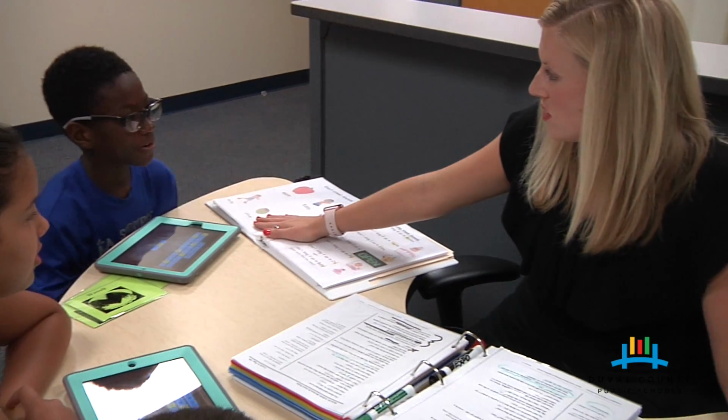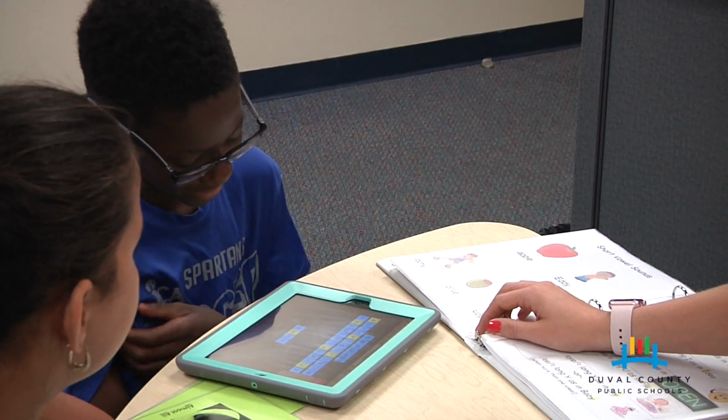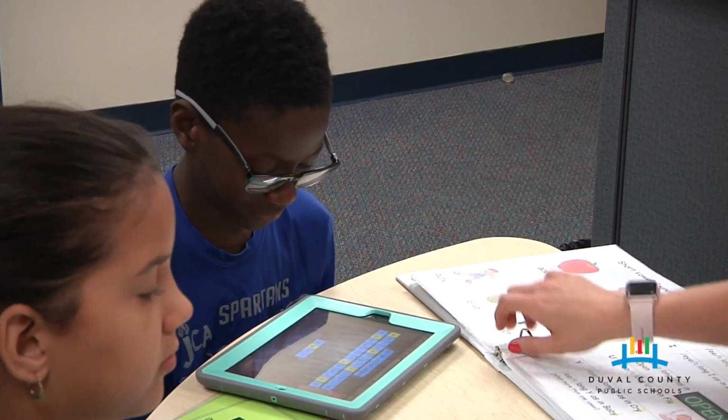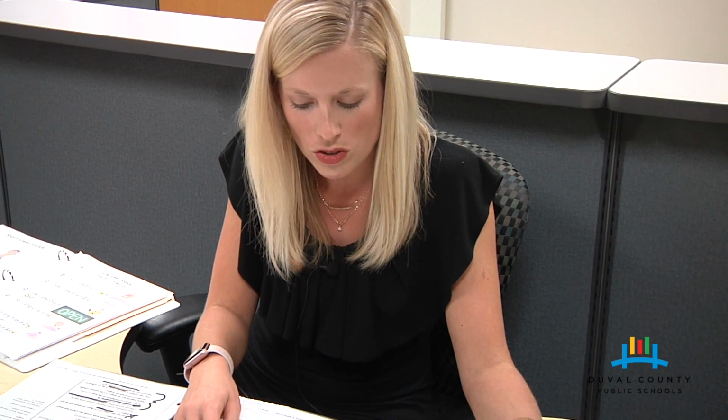The AL in that word still says all. The word is salt. How come it doesn't have 2 L's? Because it's a different type of all. Yes, and where is it in the word, Quentin? In the middle of the word. Very good. You guys are amazing. Correct. So that word is salt. When you see AL in a word, it must say all, even in multisyllable words. Please go to the next word. Salty.